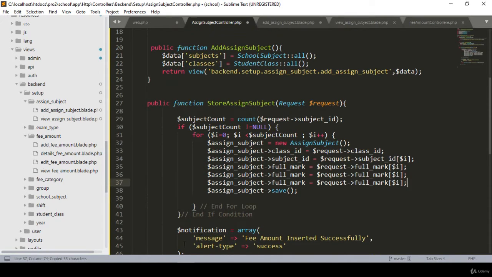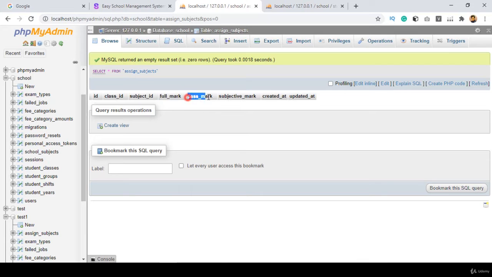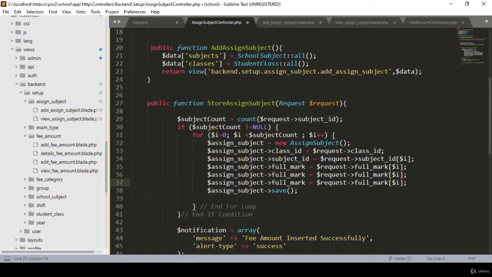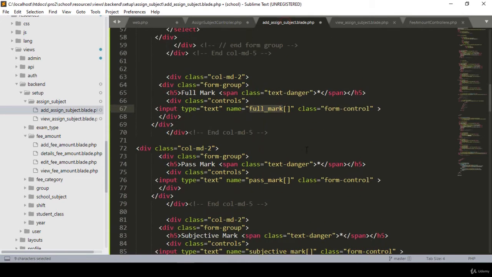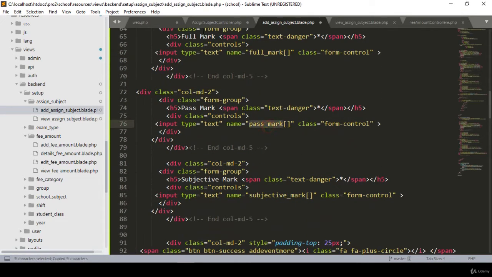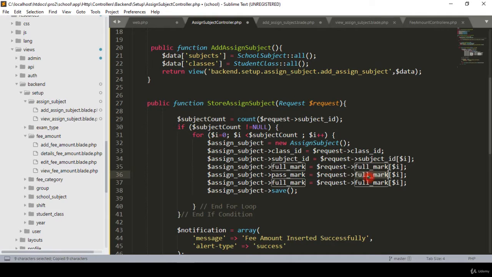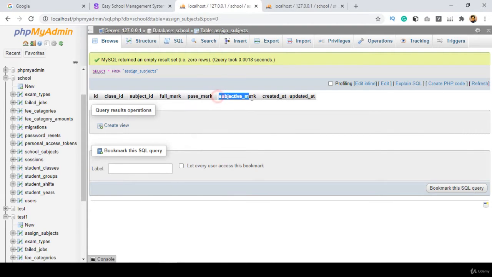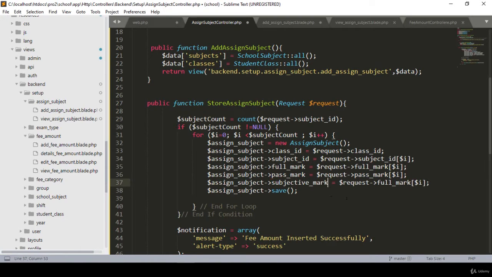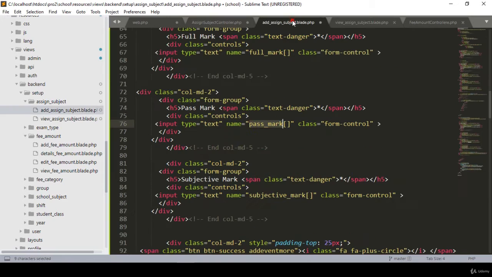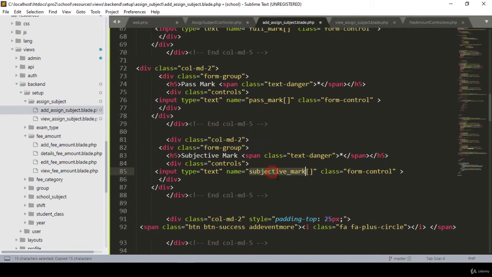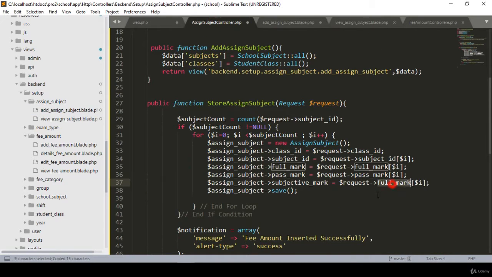And also there is the rest of these fields. There are two fields we have to add. One will be as a pass mark. I copy it, and that will be the pass mark. And then here I name it as a pass mark, right? Our requested field name, and that is also the multiple one. And then our last one will be as a subjective mark. I copy it. So that will be as a subjective mark, and in the request, our field name also as a subjective mark. So perfect. We have to update all that our data.